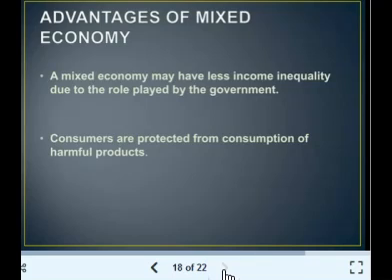Some of the primary advantages, of course: mixed economies have less income inequality, which is an important aspect of having balance in your social system. Because if you have economic balance, then the people are going to be happier. There's going to be more political stability as a result of it, and both the private enterprises and the government gain greater legitimacy from the people. Consumers are protected from consumption of harmful products because the government does have oversight. And the consumers in these societies tend to do a better job of having oversight too over what is agreed to or not agreed to by the government.